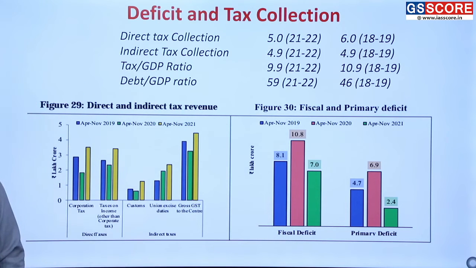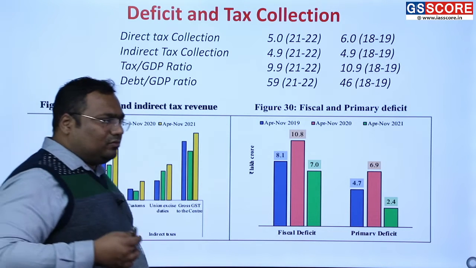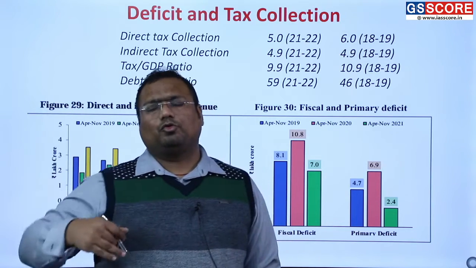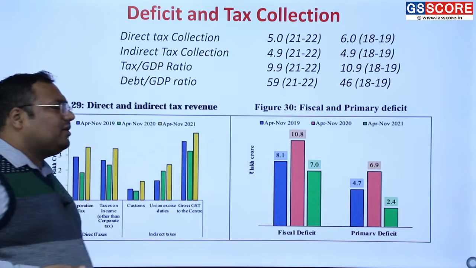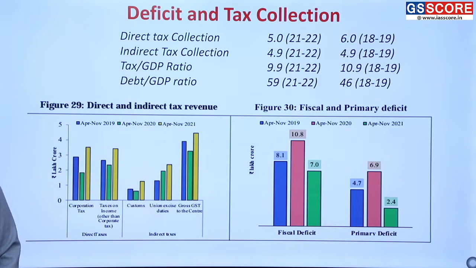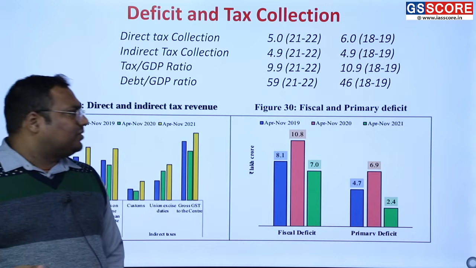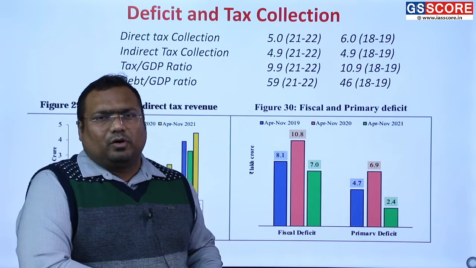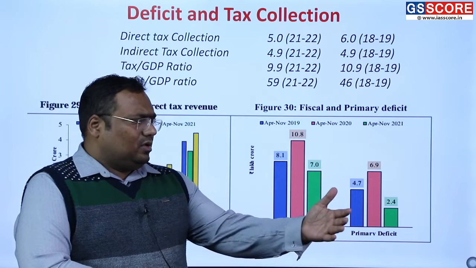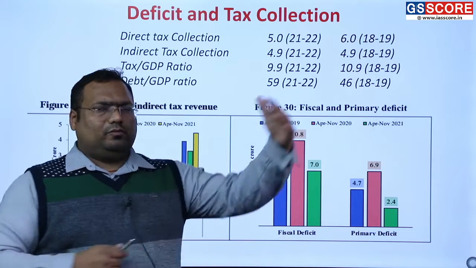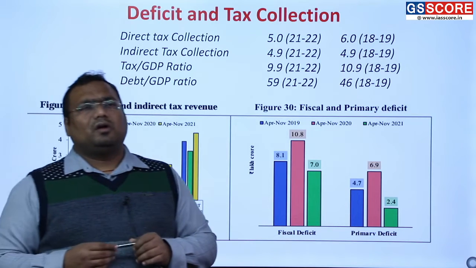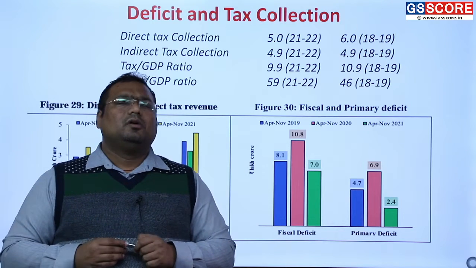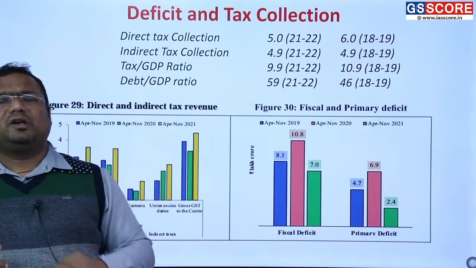So here you can see fiscal deficit first of all increases hugely and then it declines. And this is good for us. That means now we need to borrow less, and in the coming years, this ratio should go down further. Ideally, a country should not be borrowing more than 3% of its GDP. So our fiscal deficit should not be more than 3%. India was managing around 4% for a long time. From 2014 to 2018, our fiscal deficit decreased from around 5% to around 3.8%. So we made an improvement and we were close to that 3%.